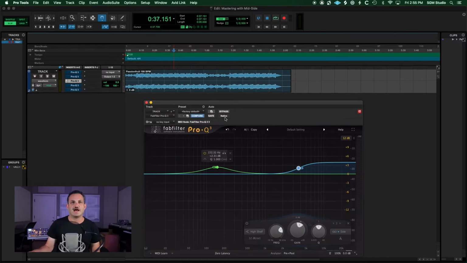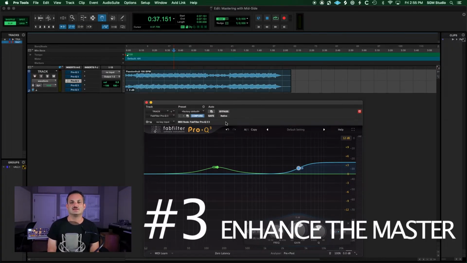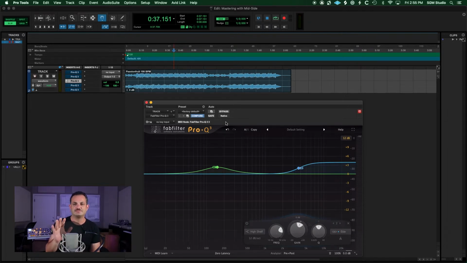Okay, the third tactic that you can use MidSide EQ for is to enhance the master. Once again, I'd be extremely cautious when doing this. These boosts right here are boosted a lot more for demonstration purposes than I would ever do during mastering. But let's go ahead and play this before.